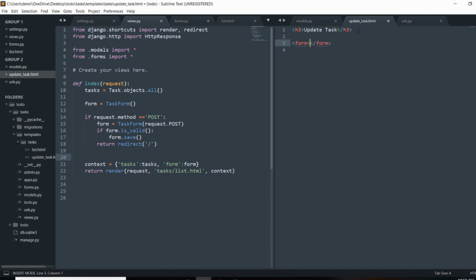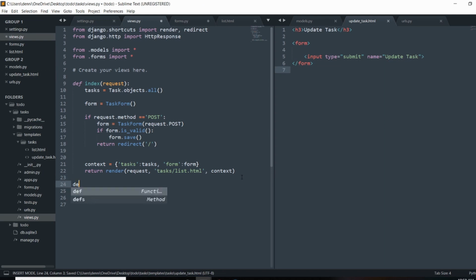Okay, so I'll throw in a form here. It'll be an empty form for now, but we'll actually throw in a form through our view. So we'll just set up the input first, and the type will be submit, and the name will be update item or update task. So we'll do that. And this view is going to be a little bit more dynamic than the one above. So this is going to be update task, and we'll throw in the request to it. And with the request, we're actually going to throw in a dynamic URL path. So we're actually going to throw in the primary key in the URL. So we'll throw it in as the primary key, and we can name this whatever we want, but that's just a method I like to use.